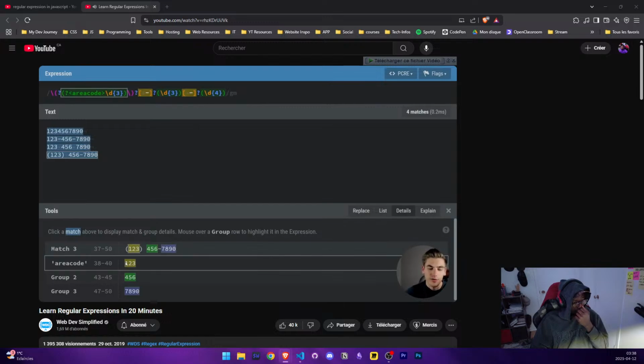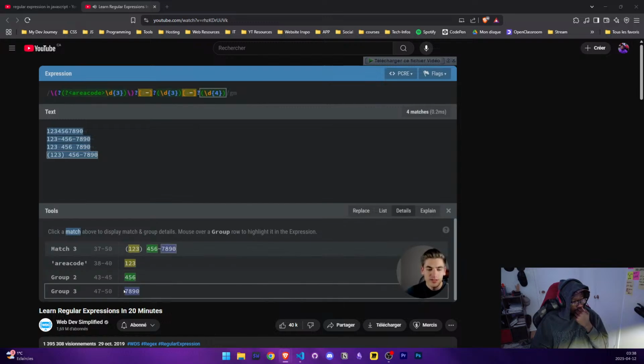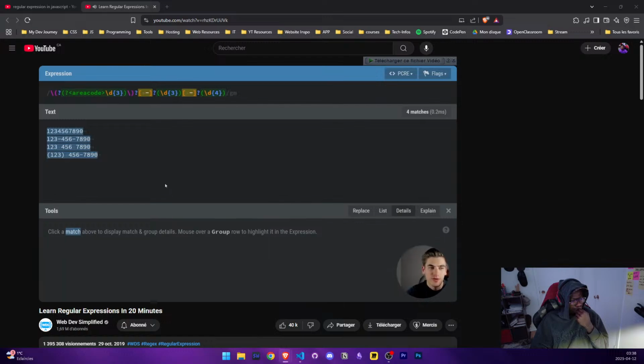And if we look down here, our area code 1, 2, 3, we got 4, 5, 6, and then 7, 8, 9, 0. Now, one other thing to account for is if you have international numbers, you're going to have, for example, a +1 at the beginning of the number. So we can have +1, 1, 2, 3, 4, 5, 6, 7, 8, 9, 0.